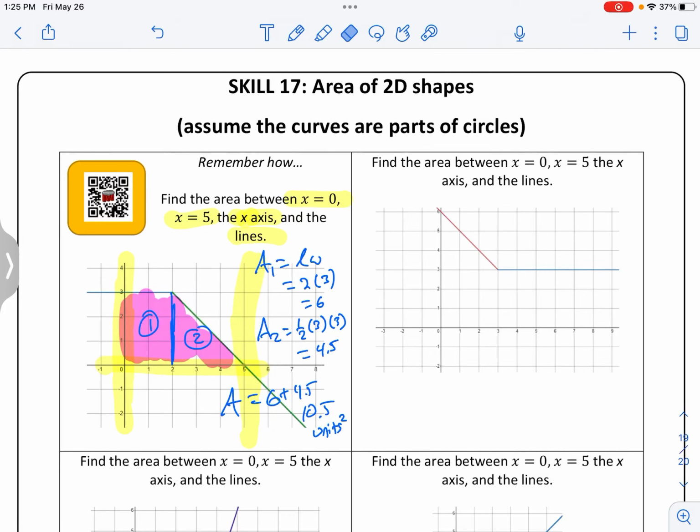This is Skill 17, the last of the 17 skills to get ready for calculus. If you're doing these skills in order, then congratulations for making it this far. This is all about area of 2D shapes. And instead of just giving you a bunch of circles and rectangles, I wanted to put it in context of graphs and in context of how you're going to use this later in calculus, once you get about halfway or a little bit farther than halfway through your calculus year.